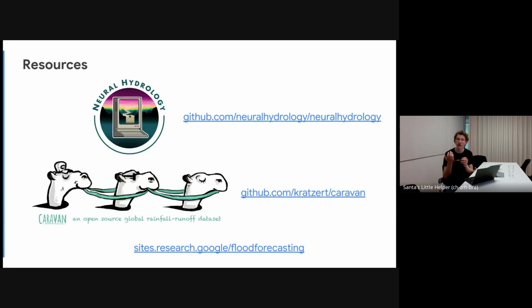But there is definitely a lot of interest in many, if not all of these agencies to start exploring these deep learning types of architectures, because they could certainly be applied also at the national scale. Many of the benchmarks that I showed were just at the national scale of the US. And you probably saw on the map that I showed earlier, there's a lot of gauges in Australia. So building LSTM-based models is definitely something that can also be done at the national scale.